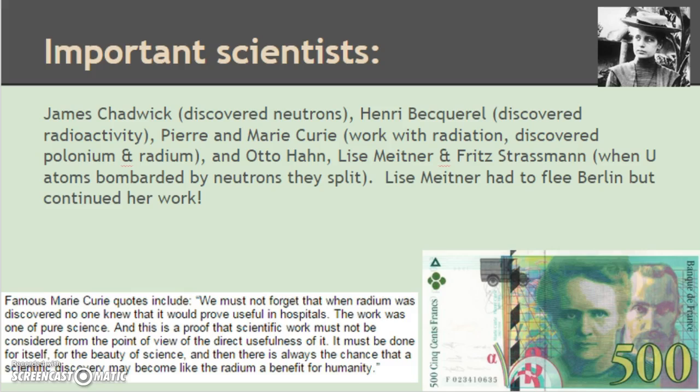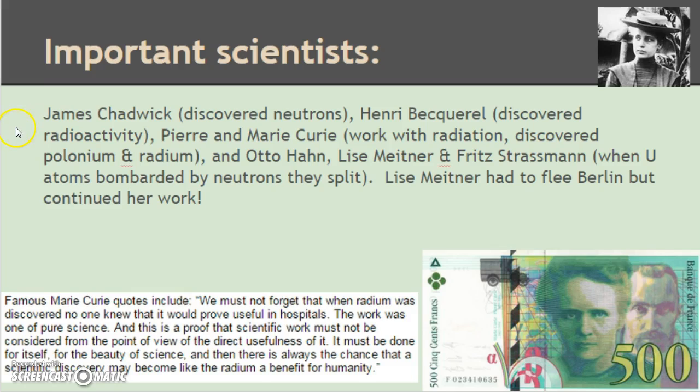It must be done for itself, for the beauty of science, and then there is always the chance that a scientific discovery may become like the radium, a benefit for humanity. So it's amazing what they discovered and what they worked on, and really all these scientists. I mean, James Chadwick discovered the neutrons. Neutrons, things that don't have a charge, that we can't see. How crazy is that? And he figured out they were there.